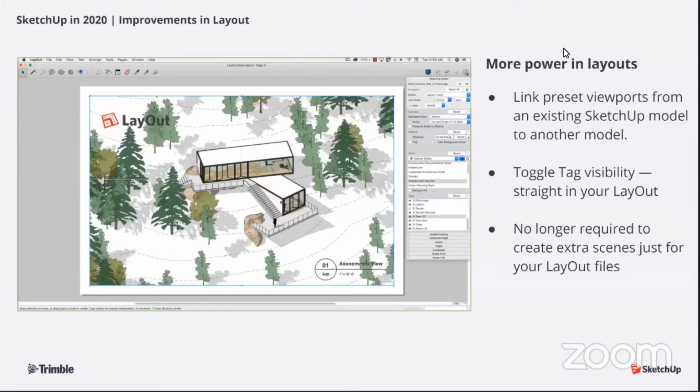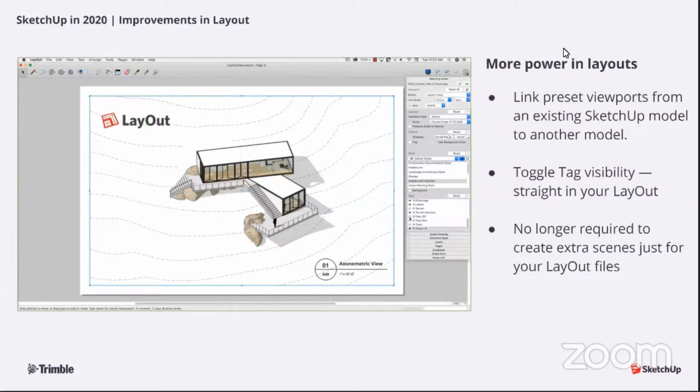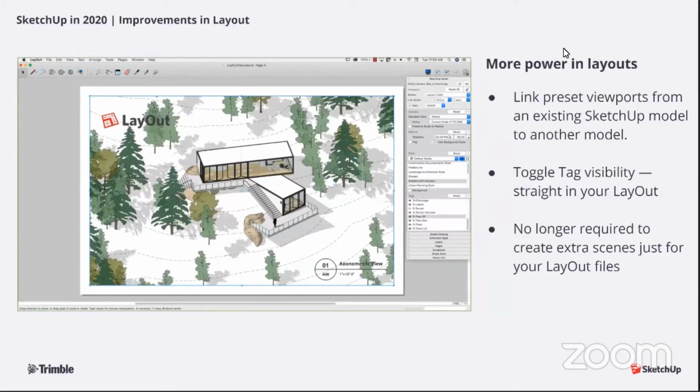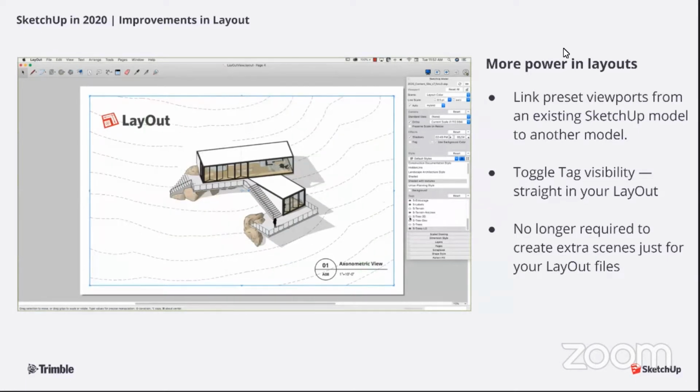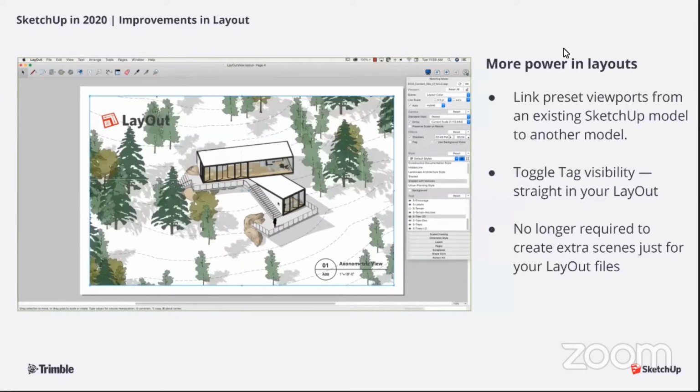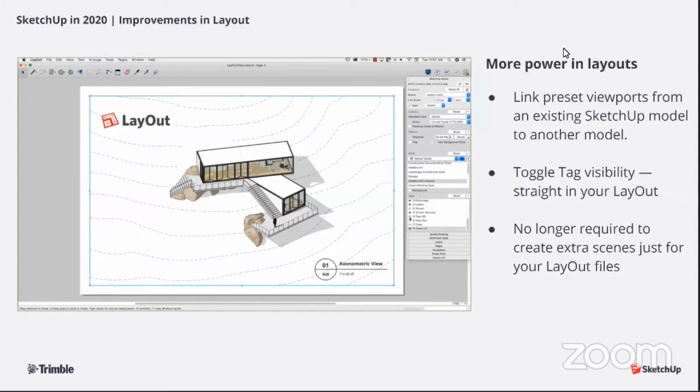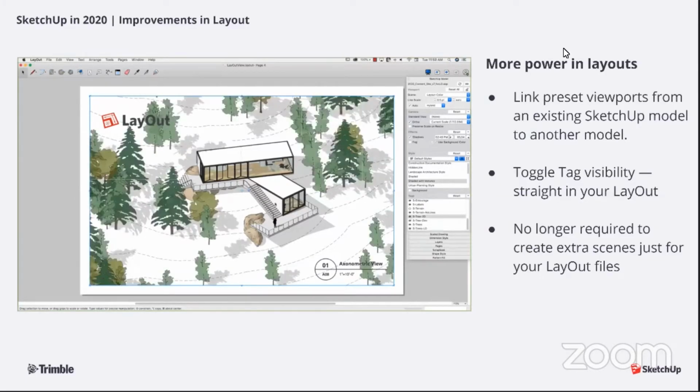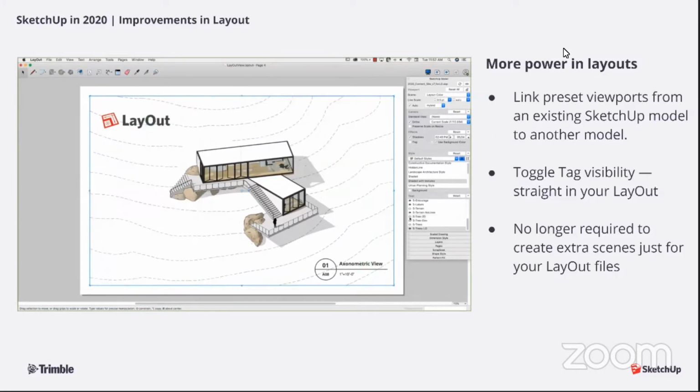Outliner has also not been neglected. Here we have made it much easier to control what you're doing within Layout itself. Previously, the workflow was you would create different scenes within SketchUp to bring into Layout and display the model in Layout in the way you want to document it. We have now also, in line with separating out the object visibility in the Outliner and SketchUp itself, separating tags and objects, brought those changes and that flexibility into Layout itself.